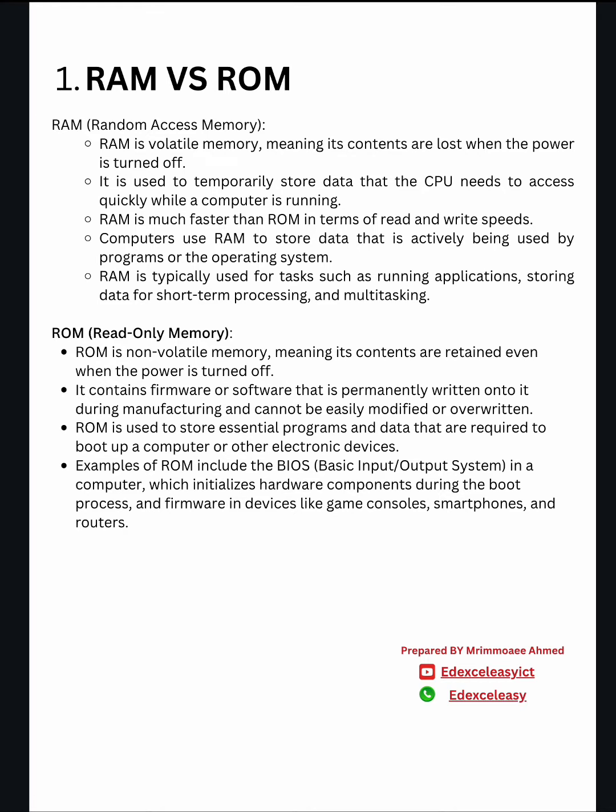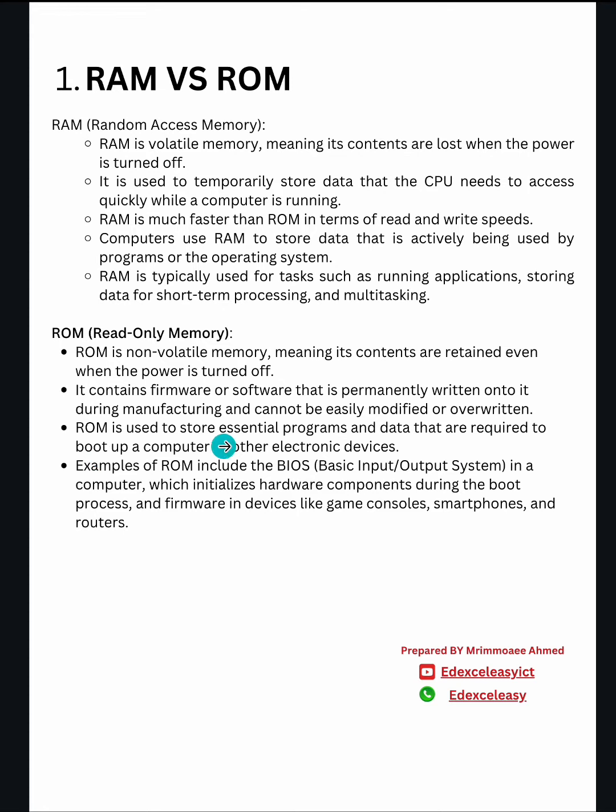And then we come to ROM. ROM is non-volatile memory. Non-volatile memory means that when you turn off your computer and restart it, it won't lose anything. Mostly we install our operating system in ROM, so it contains firmware or software that is permanently written onto it during manufacturing and cannot be easily modified or overwritten.